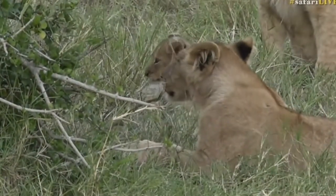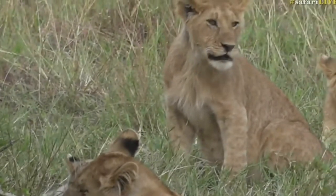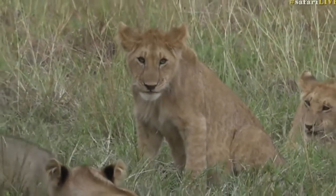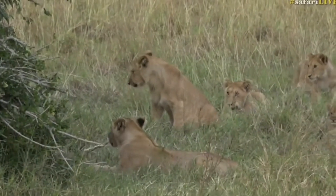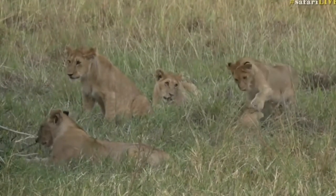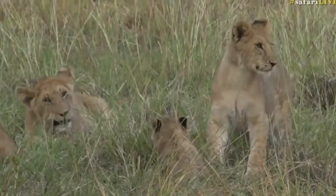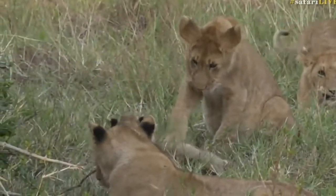They've got four mothers who are fast asleep nearby, passed out — and understandably so. It's a huge task to raise these cubs: find them food, nurse them, look after them. But they're doing a great job thus far. And despite the huge risks that these young cubs face from other lions, hyenas, leopards, buffalo, and a host of animals that will definitely have a go at these cubs if they get half a chance — despite all this, these four mothers have been doing an incredible job raising them and have not lost one since we have been here.